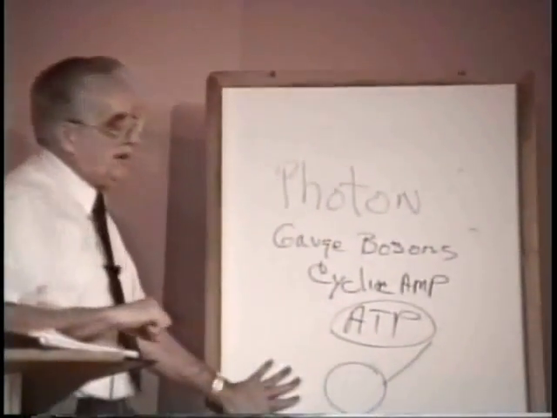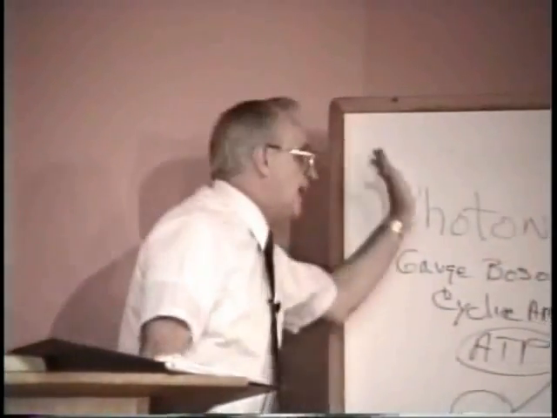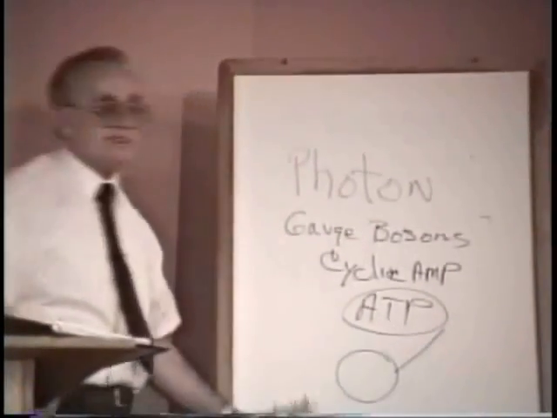And as I said, we're in no condition as scientists to get too deep in this. But I think we've seen enough to say there is a connection here: gauge boson, cyclic AMP, ATP, and all of this business. There is a connection between the green light, the light of photosynthesis, the light that is the new energy. And all I'm trying to give you is a logical explanation of why this is rational and why this is going to happen. Because to say there's a light coming down and it's going to make all of these things happen, and you're going to say, oh yeah, that's great, hallelujah, let's all meditate, that's not going to do it. You've got to be able to understand. You've got to be able to deal with people out there who are not going to know what's happening.